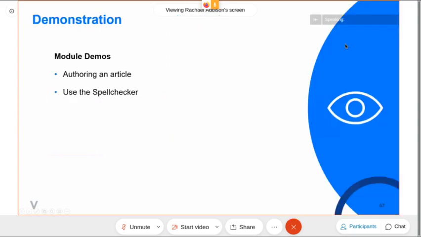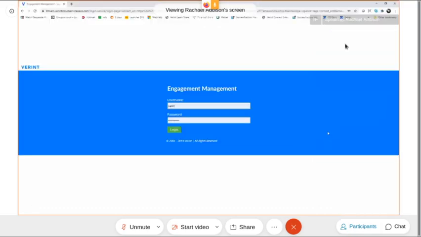Okay, so it's come to that time where I'm going to log into the system and give you a demonstration of what we've covered so far. If there's any questions or if anyone wants me to explain anything on the screen, then please let me know, and I'll be able to give you a further explanation if required. So can everyone see my screen okay? Hopefully everyone can see my screen okay.